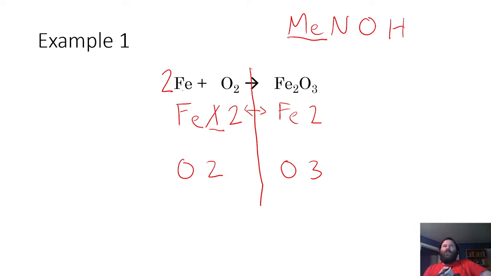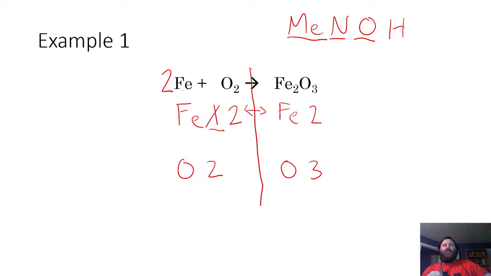Let's try to do next, which is non-metals, except for oxygen and hydrogen. Well, there are no non-metals other than oxygen, so we're done with N. Now we're on to O, which is oxygen, and let's balance these. Okay, this one's a bit harder, right? Because you can only put whole numbers in front as coefficients. You can't put a 1.5 out front. So how can we make these two numbers equal?